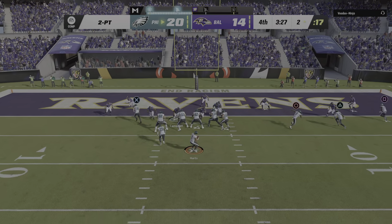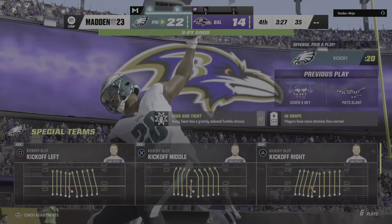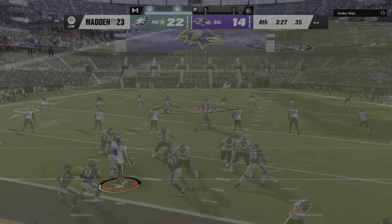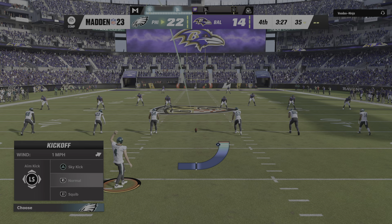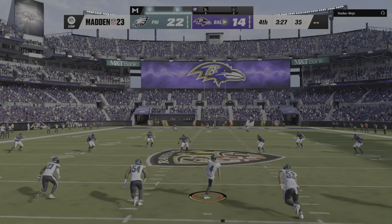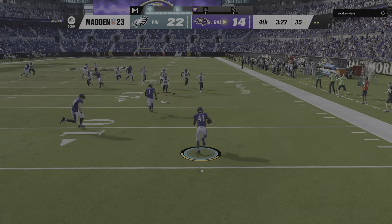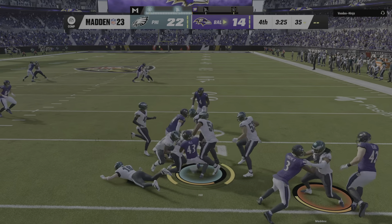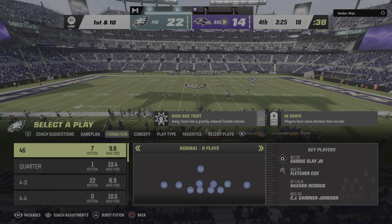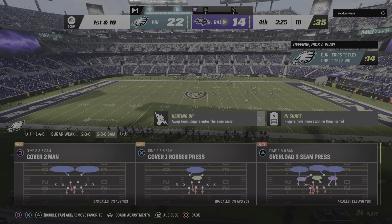That'll go for a gain of seven — second down. Was that a design pass? It was built into the play call — he had the opportunity to either hand it inside, keep it himself to run, or throw that pass inside hitting a receiver on the run. He's going deep for Brown — and he knocks the ball away, falling incomplete. When you throw the deep ball, you're counting on your receiver to find it and adjust before the defensive back can get his head around. In this case, the DB matched it move for move and knocked it away.